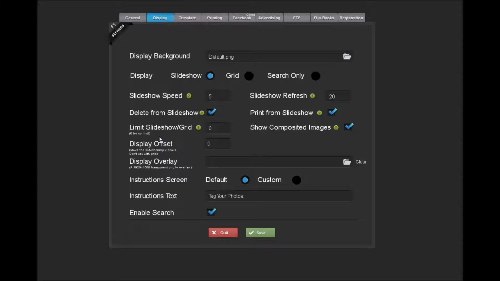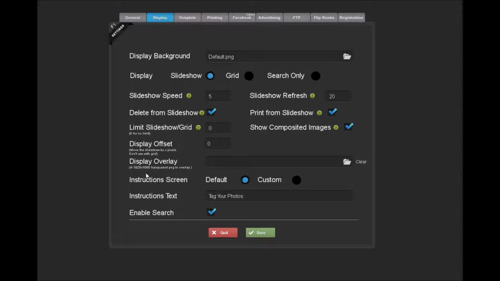appear on your screen. So with the display overlay, you would have a 1920 by 1080 transparent PNG, and that's going to appear over your display screen. So you could have it essentially cover up most of the photos if you wanted to. This is going to be kind of used to create some depth and give you some more interesting layout options. So you can think of it more as creating a graphic with a window where the slideshow will show through.